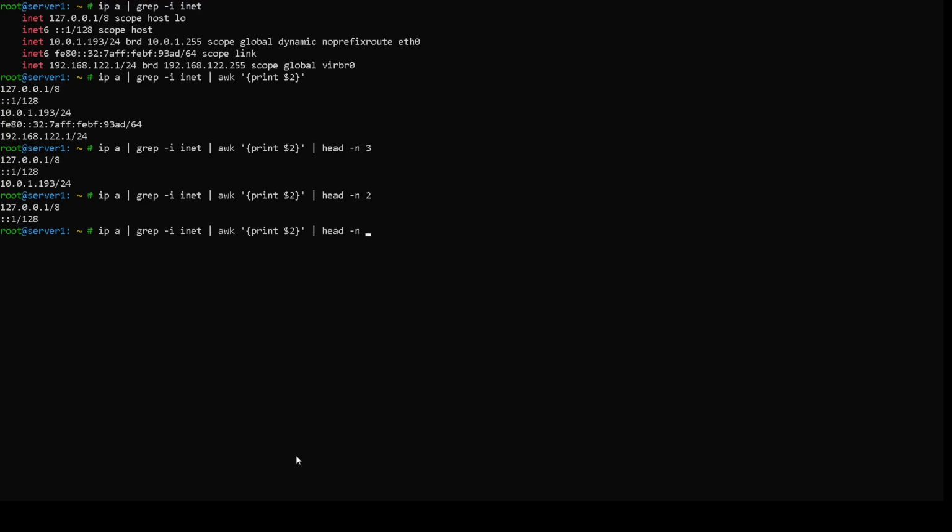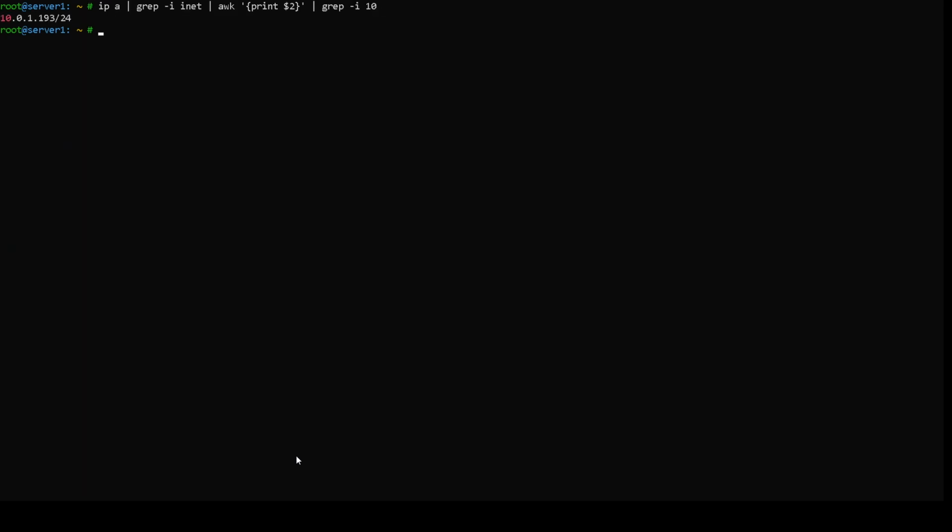So I'm going to get the first 3. Actually, how can I filter this down even more? Actually, I can use grep again. Make it easier. Actually, there it is. So as you can see, this is what we're going to be using. I know it's pretty long, so my apologies. We're going to use a subshell.